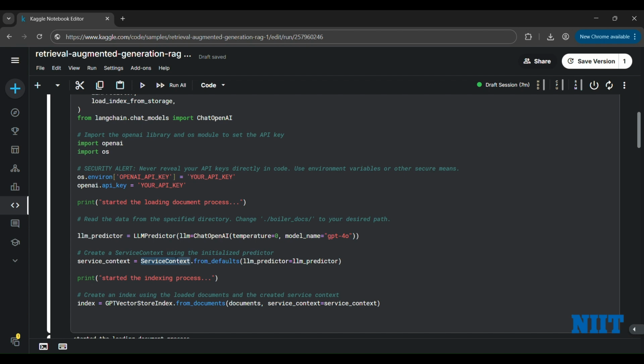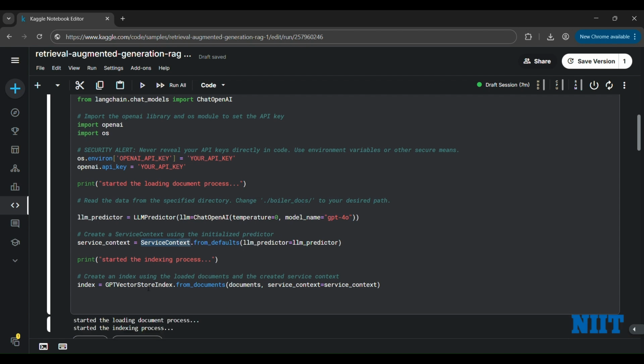Next is the GPTVectorStoreIndex. With documents loaded and our service context ready, we now build the vector store index. This process transforms each document into embeddings, which are numerical vectors representing the semantic content. And we'll be leveraging, of course, the configured GPT-4o model to use these and answer our queries.